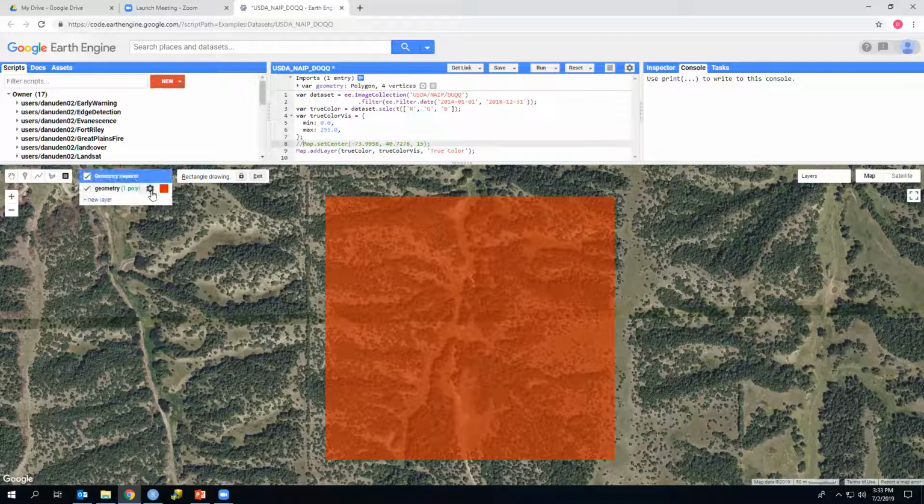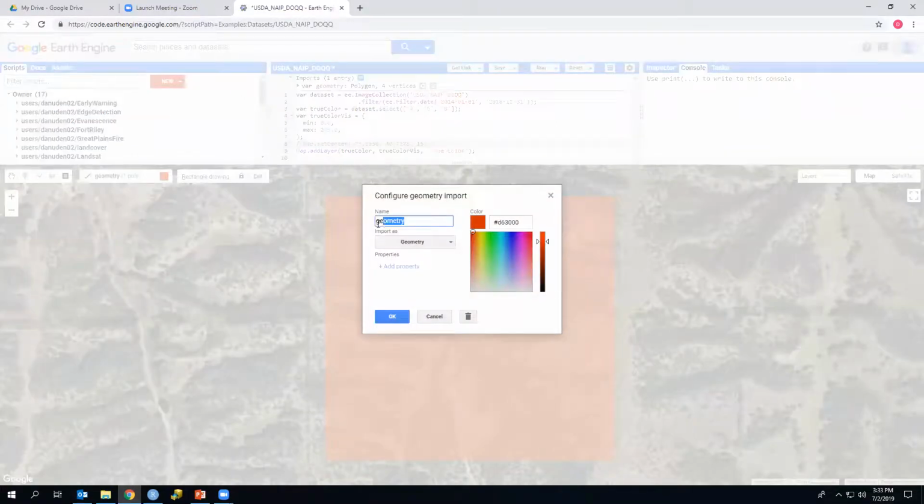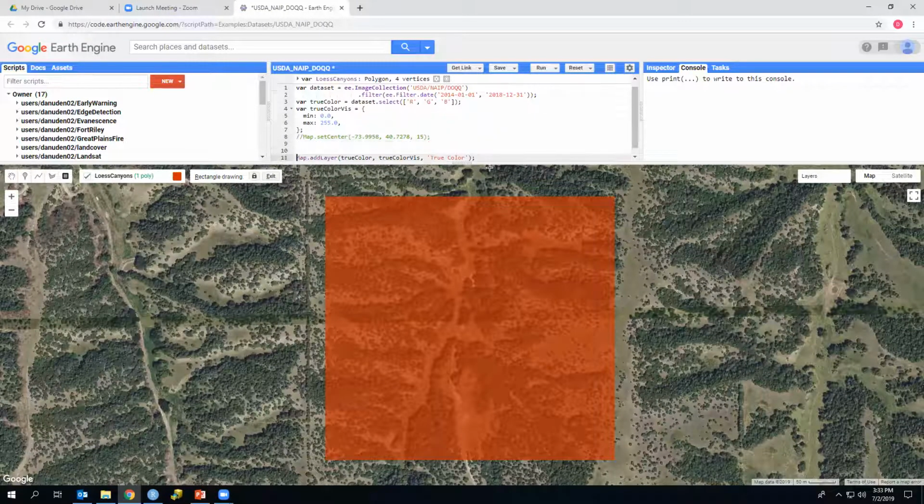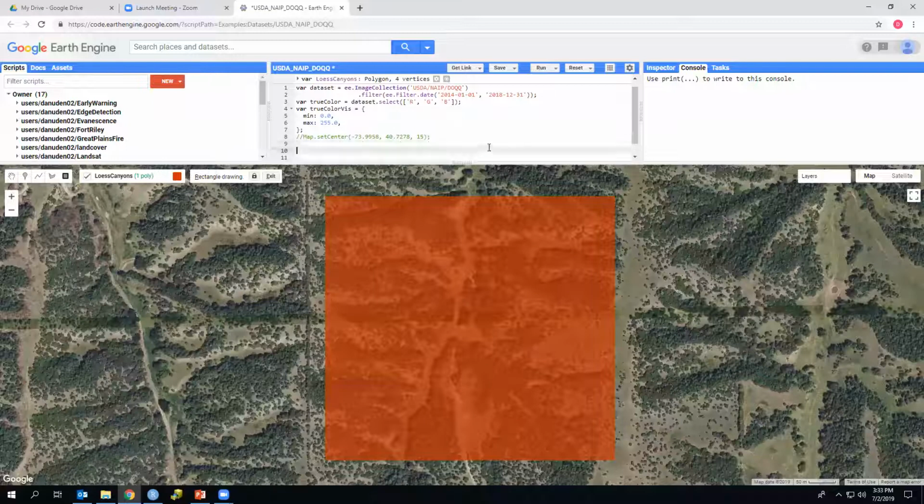And I'll click on this little button and I'll name it Lusk Canyons. Okay. Now I have a whole set of images that are really being summarized here from between 2014 to 2018. And what I want to do is just isolate one of them. I don't really care what it is, but I did mention you have to maybe do some light coding.